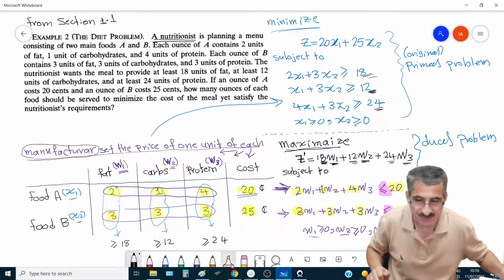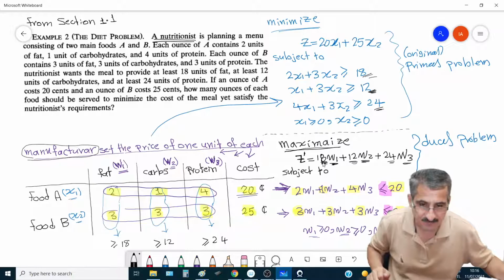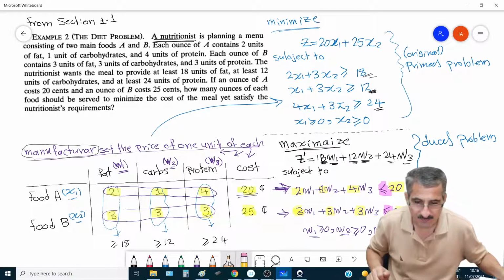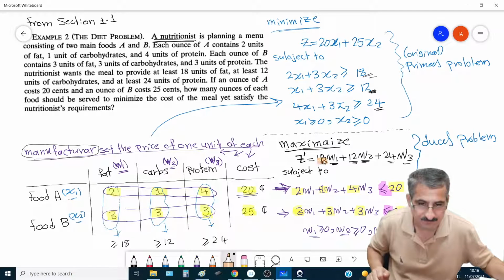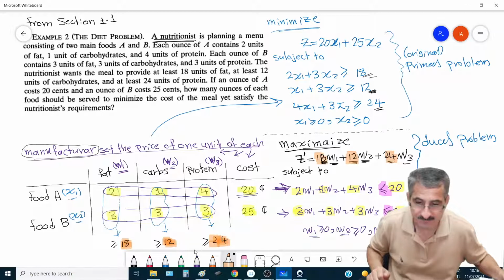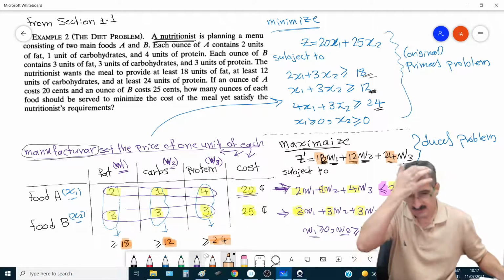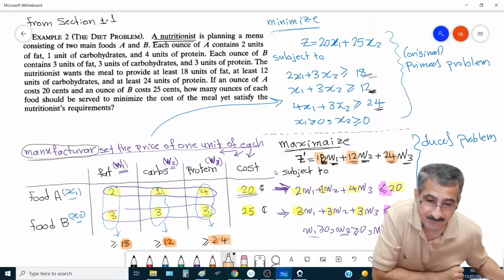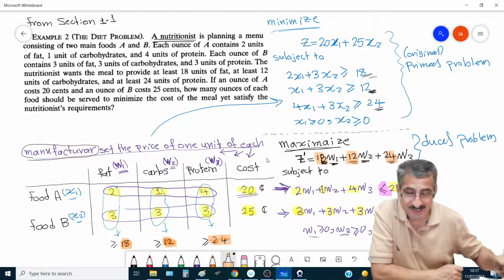So where this 18 and 12, we have seen where this 18, 12, and 24 came from. Actually, they came from the constraints, the right vector of the constraints. Too much highlighting, let it be visible. This is 14, okay. Okay, good. Now notice what is happening.